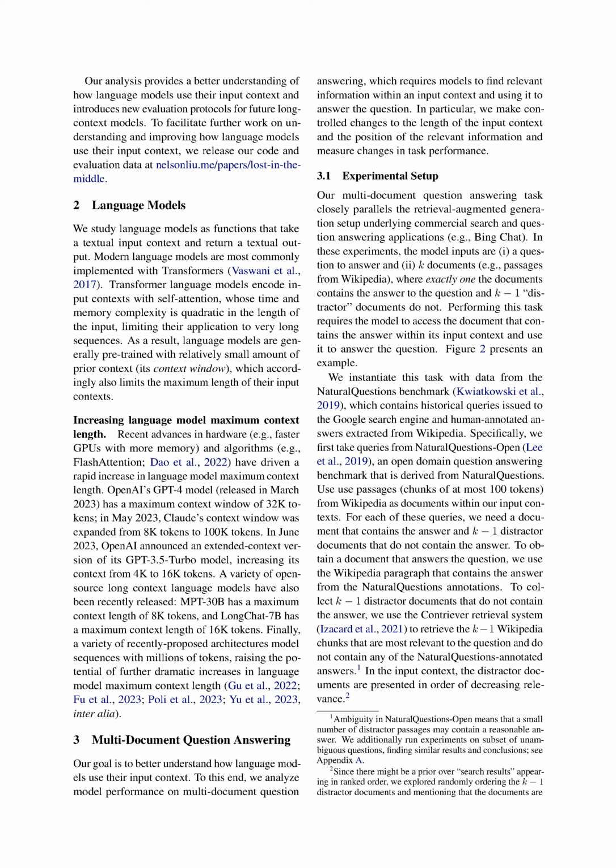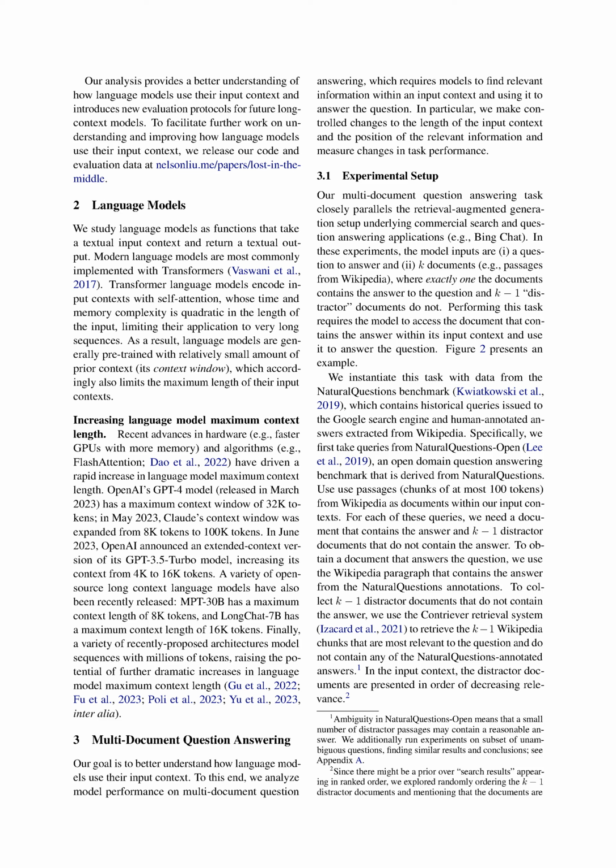This progress has led to a quick expansion in the maximum context length that a language model can handle. OpenAI's GPT-4 model, introduced in March 2023, can manage a context window of up to 32,000 tokens. Claude, another model, saw its context window increase from 8,000 to 100,000 tokens by May 2023. In June 2023, OpenAI released an extended context version of its GPT 3.5 Turbo model, where the context length jumped from 4,000 to 16,000 tokens.